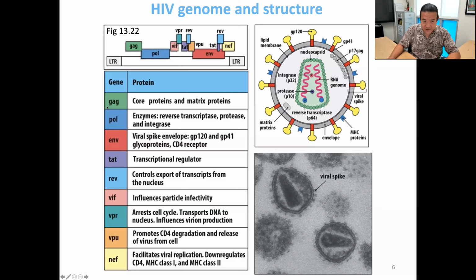Yeah, it's a nice cartoon, right? These different color-coded things. You can see that there is what they call the GAG gene that codes for core proteins of the virus. There's this Pol gene that encodes for enzymes such as the reverse transcriptase that will take care of taking the RNA that's carried around by the virus and reverse transcribing it into DNA, right? So that that can become part of the infected T cell's genome.